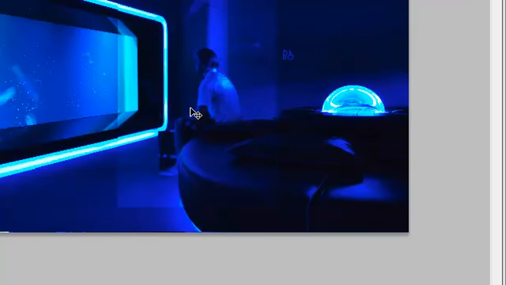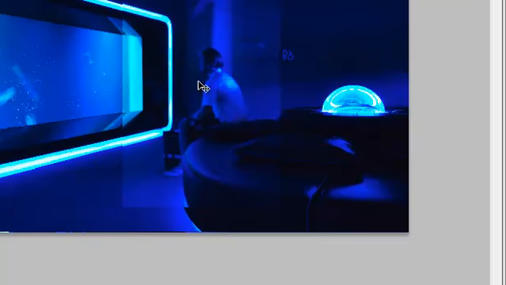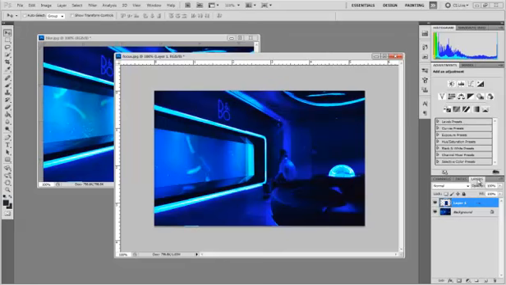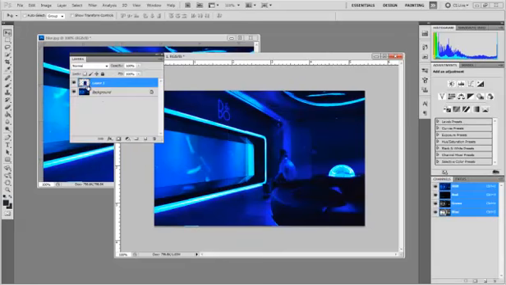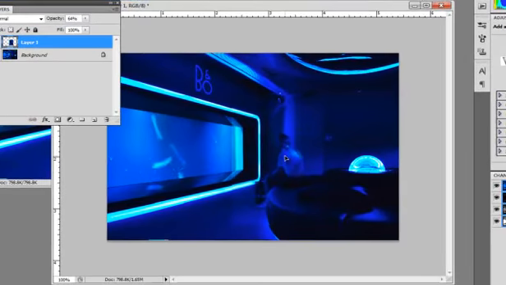And you can see what I've done is I've just been dragging that around. I can actually line it up with some of the other elements that are in there. The other thing that I could do with my layers here, I'll just bring them over here for a second so you can see what I'm doing. This is the layer that has the image that I've just brought in. And if I drop my opacity, I can actually see through it. And it just allows me a little bit more control to make sure that as I'm lining things up, they're lining up quite nicely.